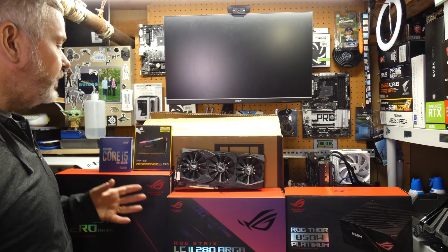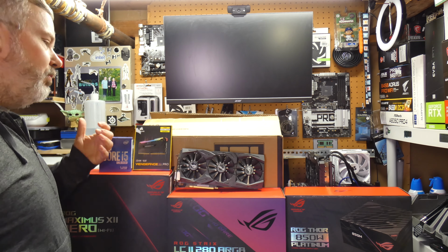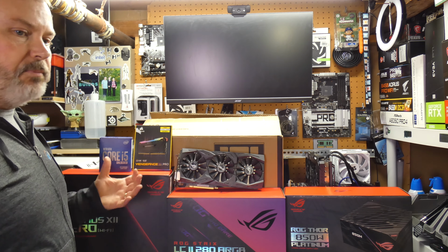Not an ROG product, but it's the i5. It's actually the 10600K. So it's not what you would call a top-of-the-line processor, but due to the nature of this build, it's the kind of product that will go well with this.